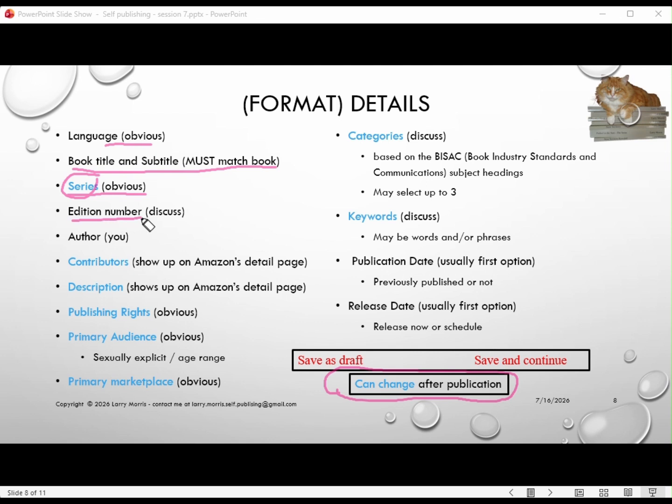Edition number. One of the biggest questions I get all the time is, when do I need to create a second edition? How much can I change in the book without creating a second edition? If I want to go in and add a paragraph or two or correct a book I have already published, correct some of the grammar and whatnot in a book. The answer is not as clear as you would think it would be.